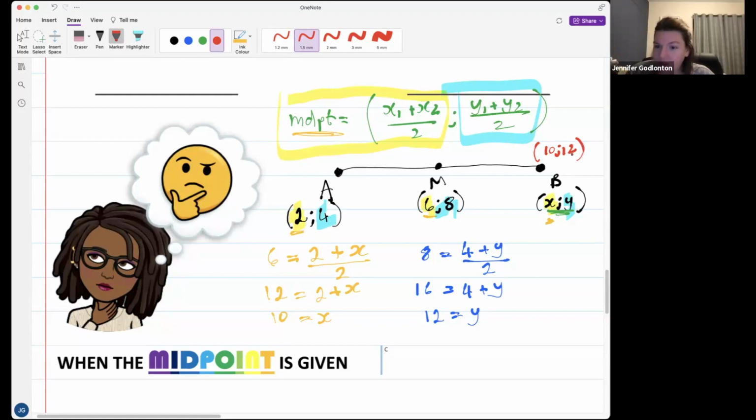Does this make sense? Do we have questions? Okay, so ma'am, you must multiply by the 2 to get rid of the base. Exactly, we multiply by the 2. So we take that 2 over, and then we just do it as a normal equation. It's not so bad, Narisha. The reason that it seems bad in tests is because they won't give you the X and Y. So you just see this as, how am I going to get something I don't have any values for, because I don't know what point B is. If you substitute in X and Y, it makes life nice and easy for you.